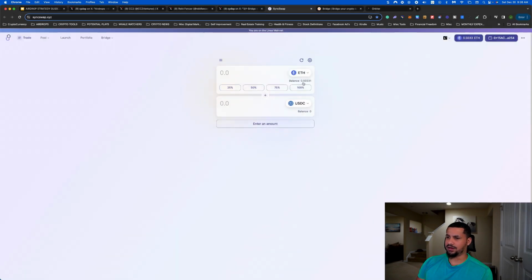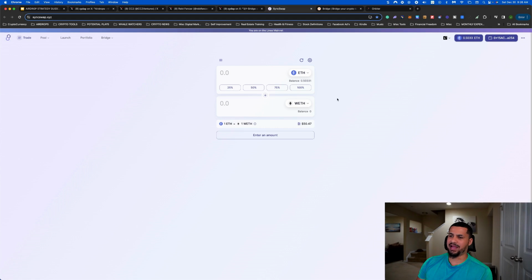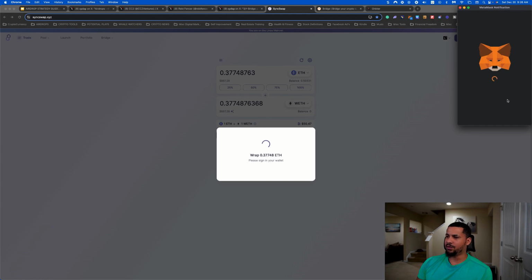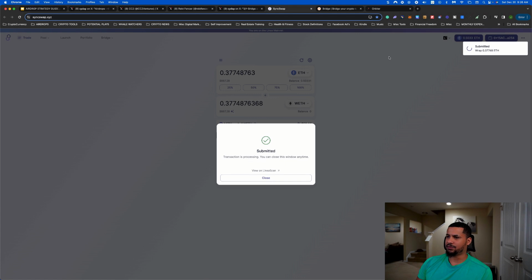And now we can see our available balance here, 0.5 Ethereum. What do we do now? We just want to swap into a cryptocurrency. Me personally, if I have Ethereum, I like using USDC, USDT, and wrapped Ethereum when you're buying in and out of this. There may be a small loss, but if the market isn't rocketing, it's not going to be anything significant. So I'm going to go ahead and do 75%. Then I'm going to click confirm, and that's going to wrap itself.